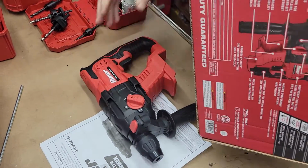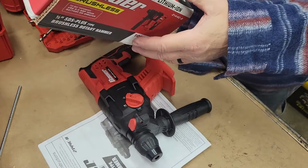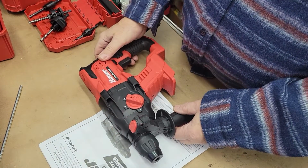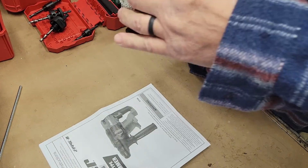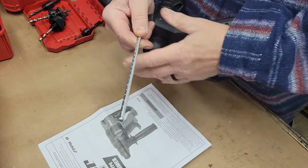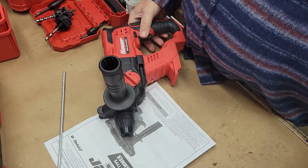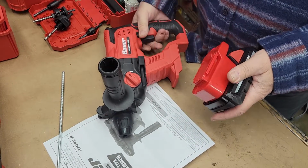Okay, so let's talk about this. Drills more than 200 holes per charge. They've got an asterisk, and that asterisk has got to do with using a 3 amp hour battery or greater. So, rather than go out and buy a whole new black battery platform, I got an adapter online. Maybe sacrilege. That red dot or button there is for the installation of this rod here, so that's for that. Sure, that'll come in handy. But rather than buy a whole new battery platform, I went out and got a $20 adapter for my M18 batteries, and it works like a charm.